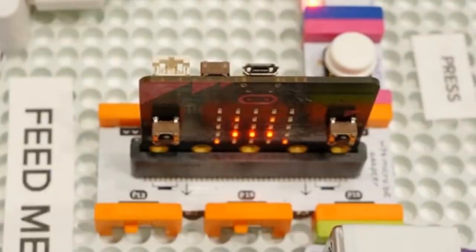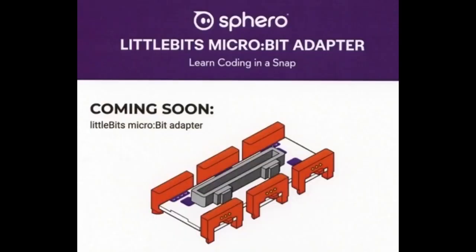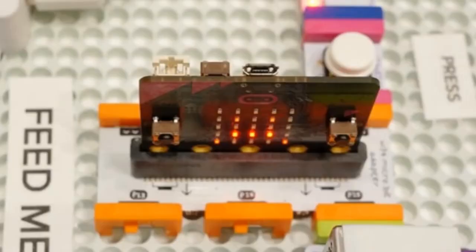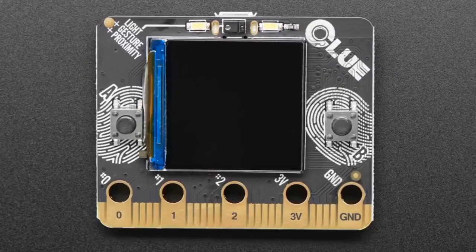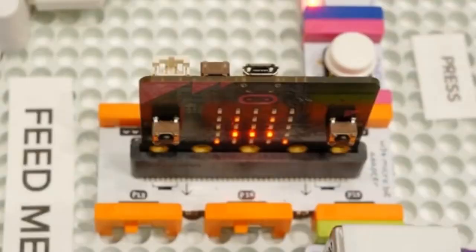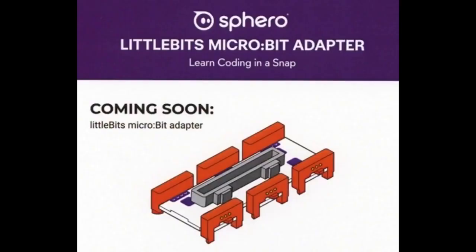Some other news: Kevin was over at BETT, the Educational Summit in the UK — and there's a micro:bit adapter spotted. This is like TMZ for electronics. Sphero has acquired and merged with littleBits, so this is the Sphero littleBits micro:bit adapter — if you have a micro:bit you'll be able to use littleBits. That's good news for us because we have Clue, and you'll probably be able to use littleBits with Clue with this bit. If they say it's coming out in spring, we'll know soon.